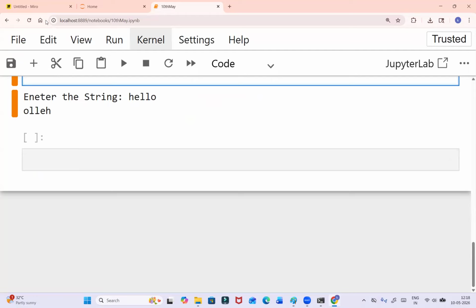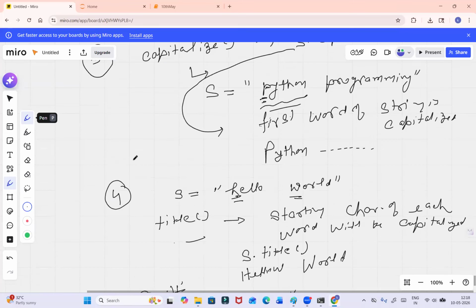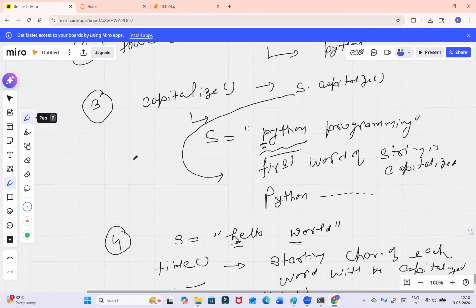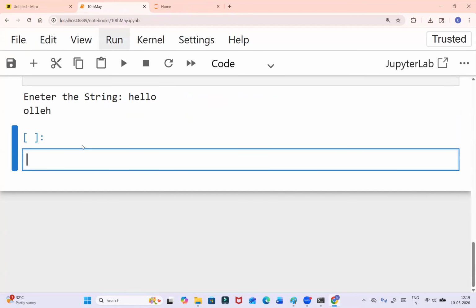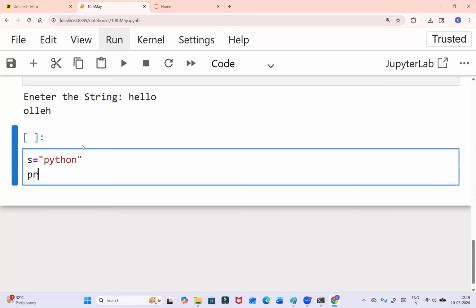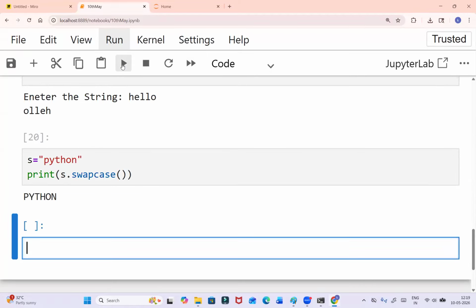Let us check what we covered: upper, lower, capitalize, title, and swap case. Everything is swapping.